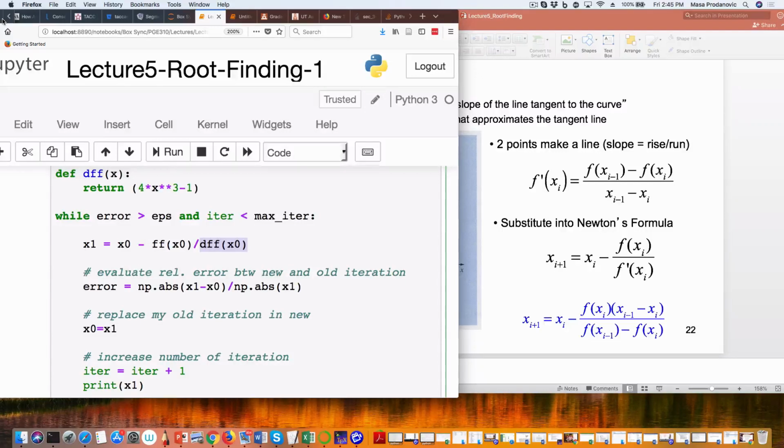Yeah, if you have the code already, copy it into the next cell and modify. And if not, we'll start all over.